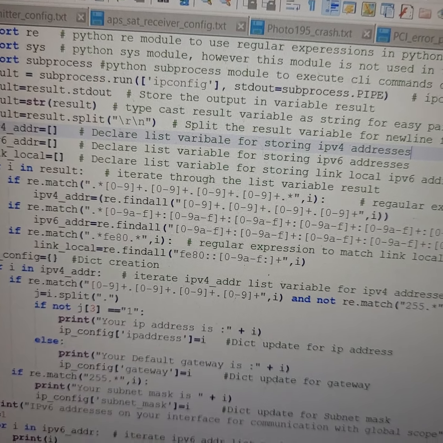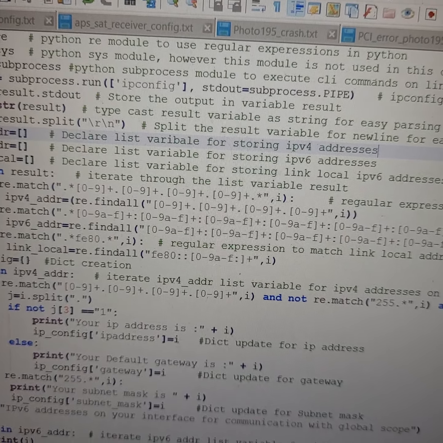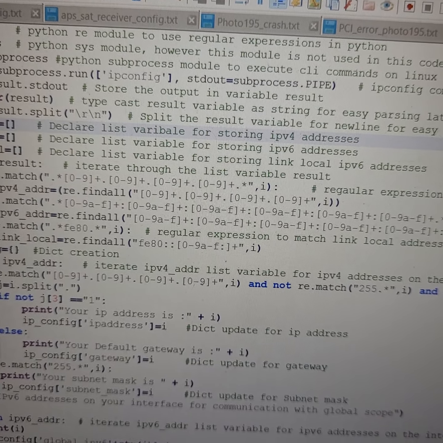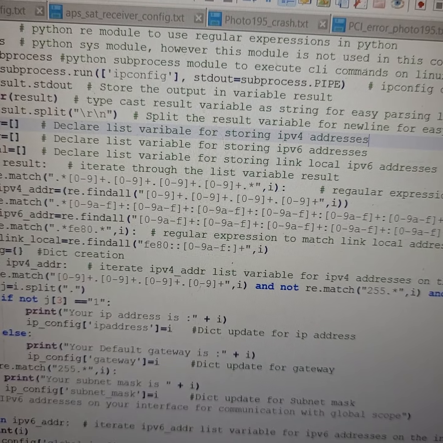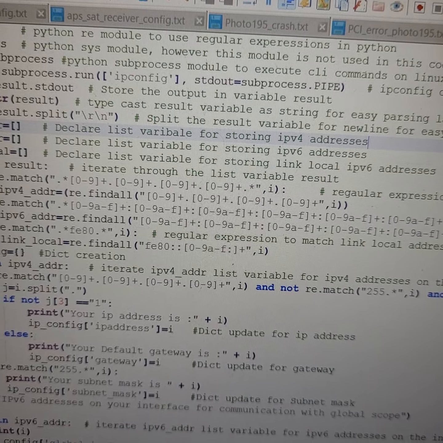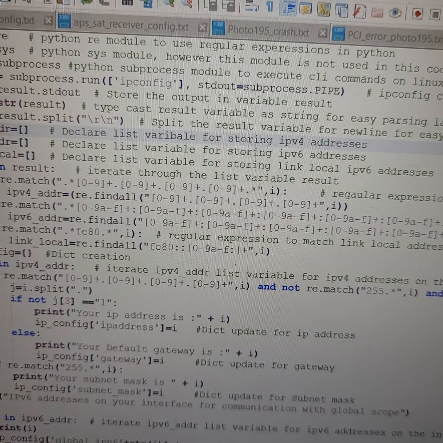In the same way, we define it for the IPv6 address. Here, instead of 0-9, additional A to F is used because IPv6 values are hexadecimal digits.